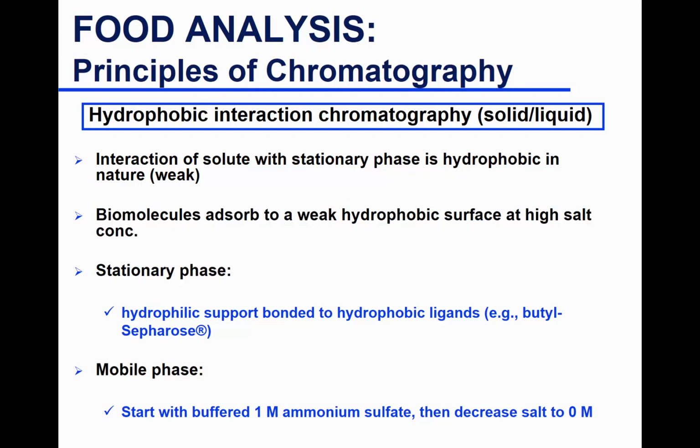You don't want them to be strong interactions, otherwise it would be so hard to get them out of the column. You would need really strong solvents to get them out of the column, and sometimes if you use strong solvents like a high pH alkaline solvent, or ethanol to get the compounds out, you might denature them, especially if it's used for proteins. So you might end up denaturing your proteins, and that is not a good thing, especially if you want to use those proteins for different analyses.